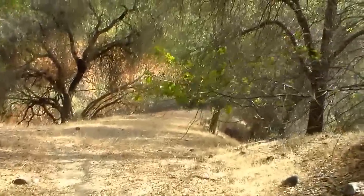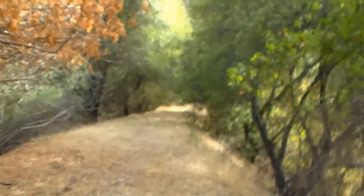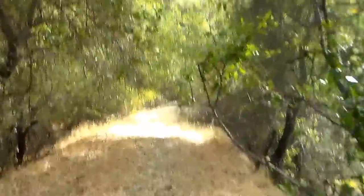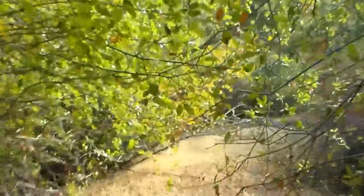Unfortunately, the section of right-of-way that goes through Gee Whiz Point is owned by the Irrigation District, which by extension is owned by the U.S. government. So unfortunately, a train will never again see the hills of Gee Whiz Point. It's really sad, but it's the unfortunate reality. But even so, this section of right-of-way is very much intact. It's very much secluded. You only have the occasional truck engine going in the background, but other than that, it's a very nice ride. It just needs a little bit of garden care, is all.